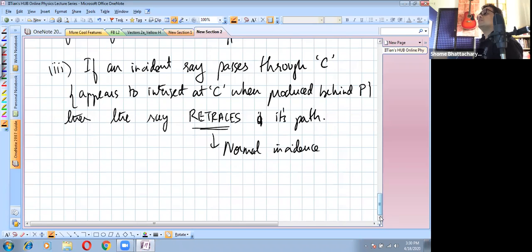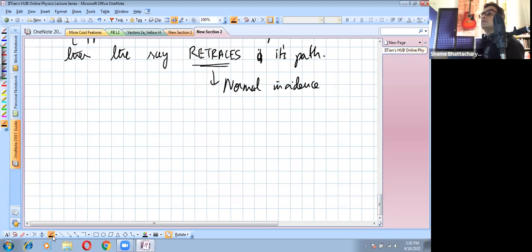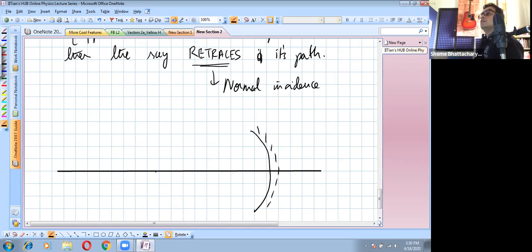So let me just demonstrate this to you in a separate diagram. So we are talking about a concave mirror just now. So this is my concave mirror. And let's say this is the center of curvature. Okay. Now I had some object over here, like that object AB. Now from this object, let us say I'm actually drawing a ray which is actually passing through the center of curvature. So I'm drawing a ray like this now.